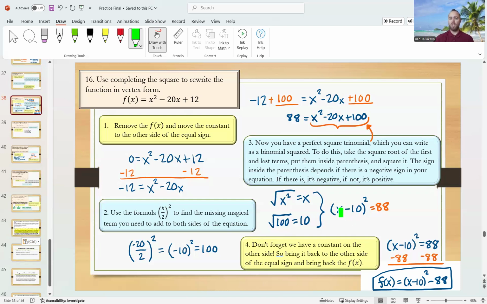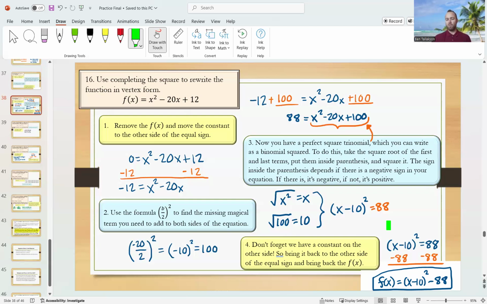And if you wanted to check your work, you could actually multiply these together, right? You could do x minus 10 times x minus 10 with box method or FOIL. And if you get what you started with, you know you factored it correctly. So ultimately, completing the square is a factoring technique. We did that right there. Everything looks good. It checks out, but we need it now in vertex form.